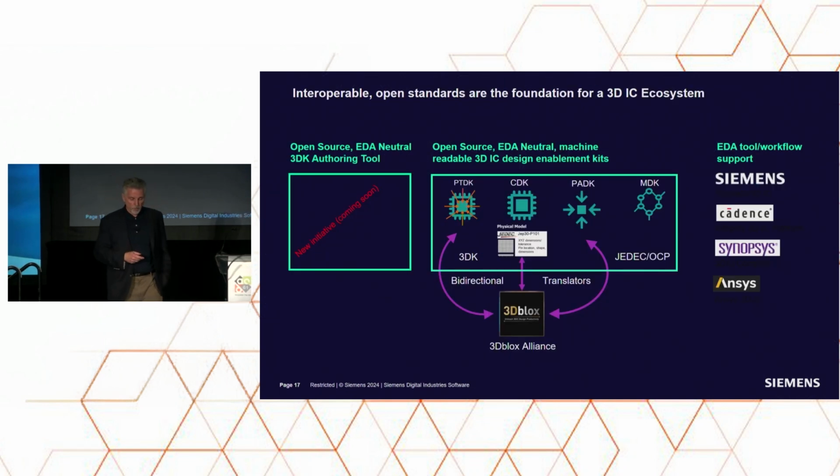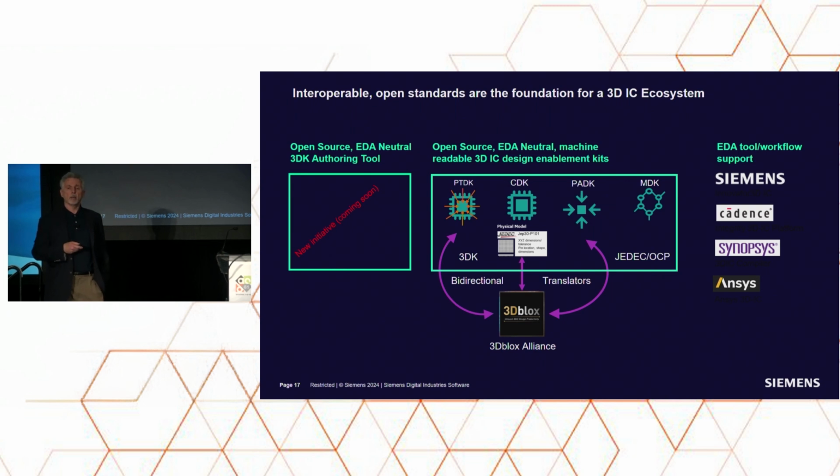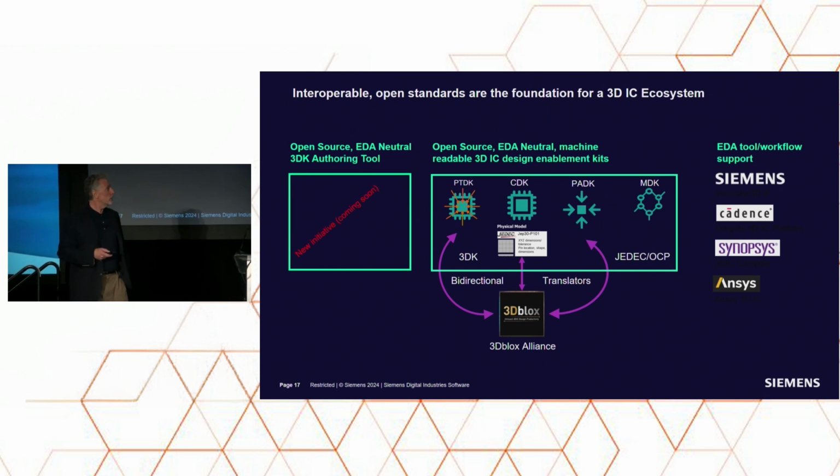So everything that I've talked about is kind of a comprehensive set of design kits. 3D Blocks is another initiative initiated by TSMC, but it is an alliance of the EDA vendors, and Intel is participating as well. And they have defined a lot of the mechanical models, the 3D stack, and the electrical views. So there is some overlap. What we're doing is a little bit broader in nature and is a little bit more focused in the design planning, implementation, as well as the manufacturing handoff.